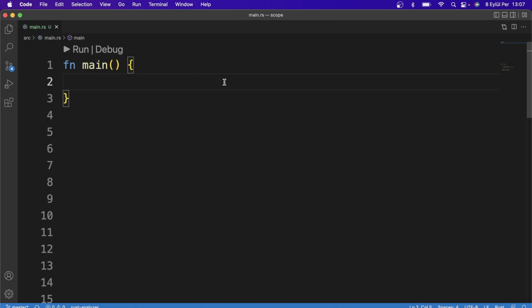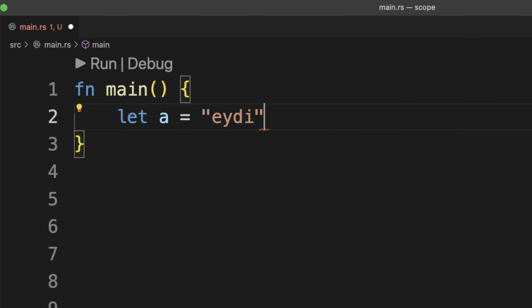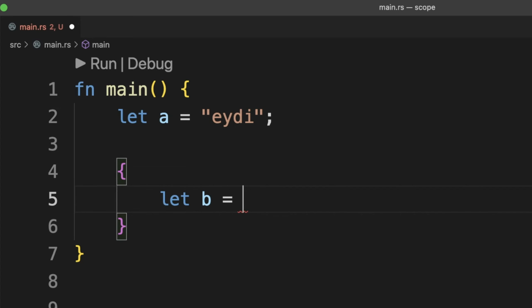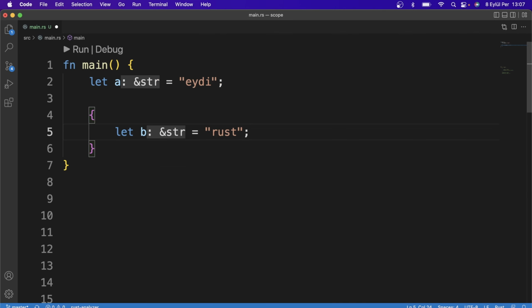Now let's create the variables we described in the presentation. Of course, by writing the variable b inside the block, we will change its scope. I'm printing the variables in the code block I created.